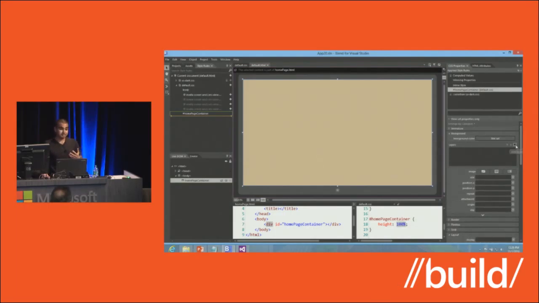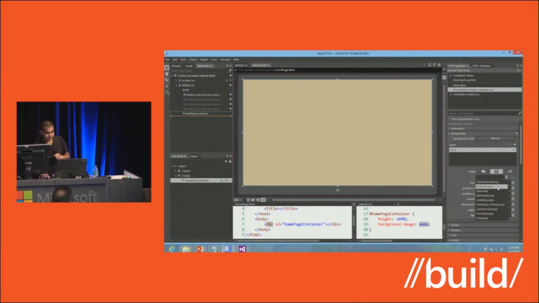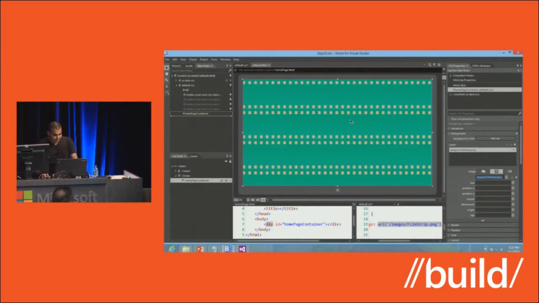If you're familiar with CSS3, you'll know that one of the big investments that was made was in making backgrounds richer, being able to do more things with backgrounds. And layering is one of the new things which we provide support for. So I'm going to say add new layer. I'm going to specify background. And I'm going to specify filmstrip.png. And by default, once you've done that, without setting any other properties, you'll see a background image appearing.